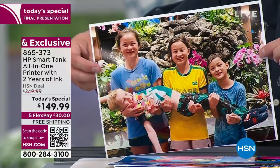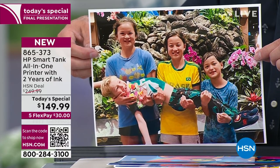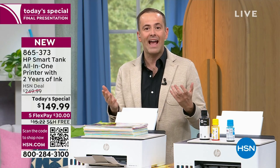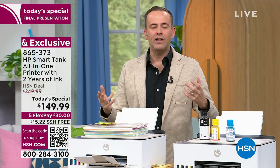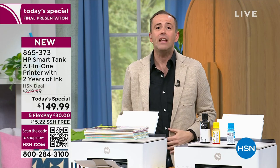You can see how vivid those colors are. You don't need to go to the drugstore and print out images anymore. Document printer — fantastic. Photo printer — amazing. Faster, more efficient, not jamming like older printers can. It's the brand new Smart Tank 5000. And the added advantage is that you save thousands of dollars. There's nobody here today that wants to shell out all this money on ink cartridges. It's silly, it's crazy.